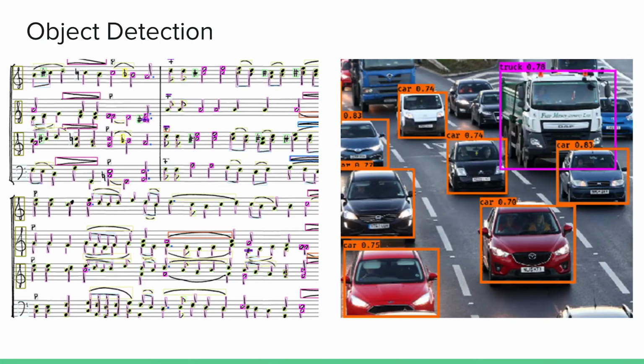What else can we do with deep neural networks? Object detection. That's a great thing. The left image is what I've been working on. So you have a score of music scores, and you want to find each and every note head and stem and all the objects that are in the image. But of course, you can also use it in natural images, where you try to detect cars for automatic toll payment and that stuff.